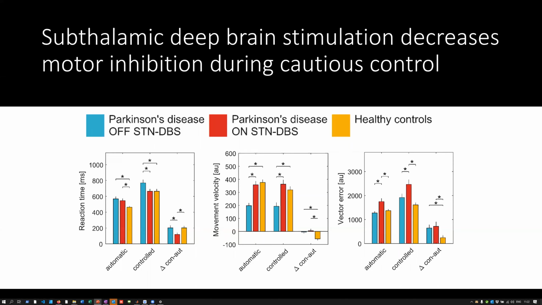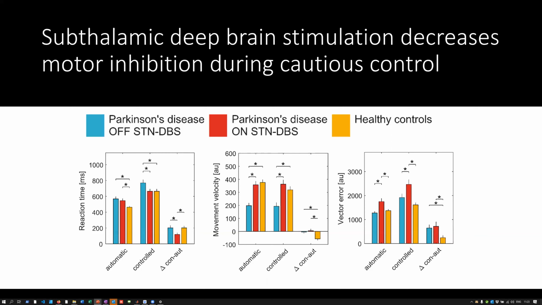You're making a great point. I think my perspective on this is that the subthalamic nucleus is inhibitory in nature. It may buy the cortex time to create a forward model, and if we decrease this time by turning off the subthalamic nucleus, the forward model may be less optimally shaped before movement is executed.